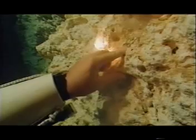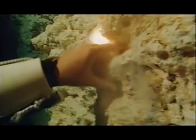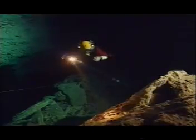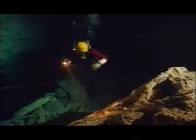Normally, limestone could not be removed with your finger. You would need a rock hammer and a chisel. This is how we know that the caves have formed hundreds of thousands of years ago. But we also know by evidence that we have found that the caves have been dry in the past.